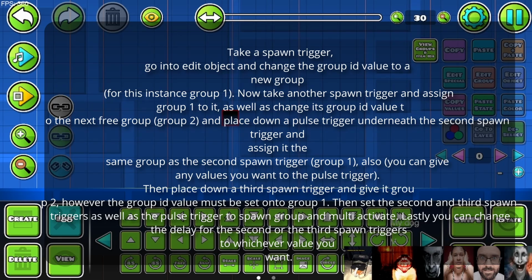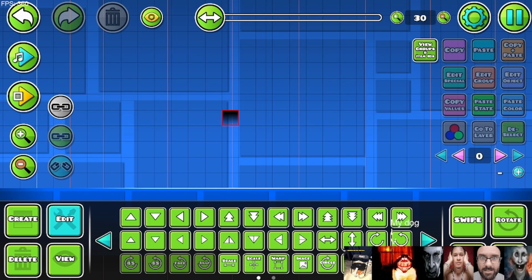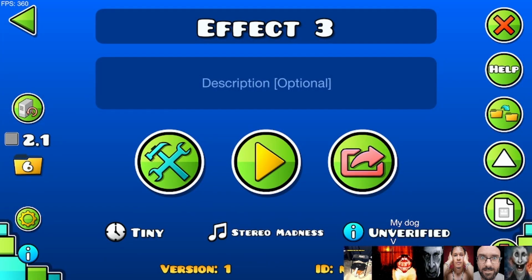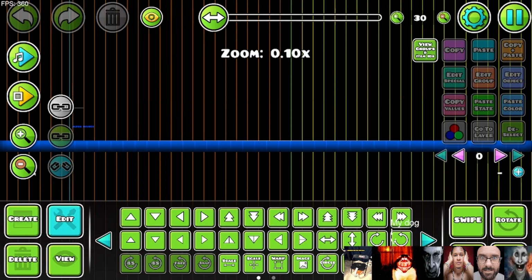The original one that I wrote down was a tip on how to make an infinite pulse via spawn loop. I have no idea how to translate. It messed this one up so badly. I wrote down a comprehensive tutorial about how to make a spawn loop with a pulse trigger, not whatever that is. So minus 1 point for the translator. Minus 2 points, actually. Per effect, this one was kind of my favorite, because it also kind of bugged out the editor.